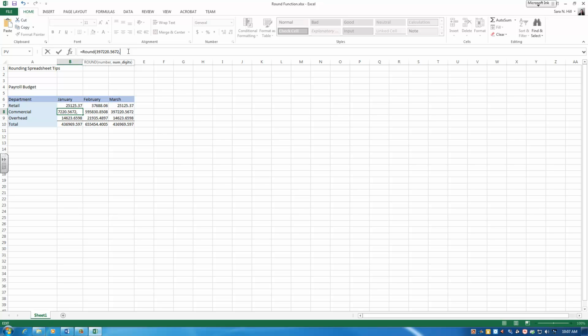So if I'm going to go to the left of the decimal point by the hundredth, I'm going there 2 places, and it was positive on the right side, so I'm going to put in a negative 2, okay? And you can see that it rounded to the nearest hundredth.